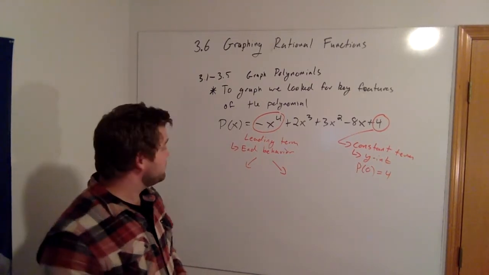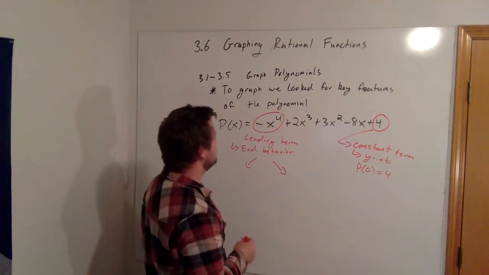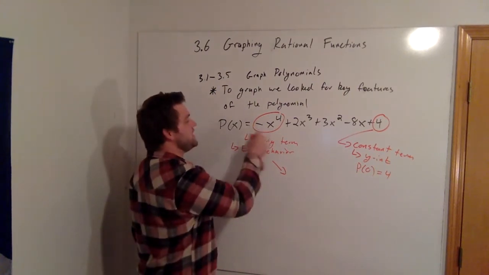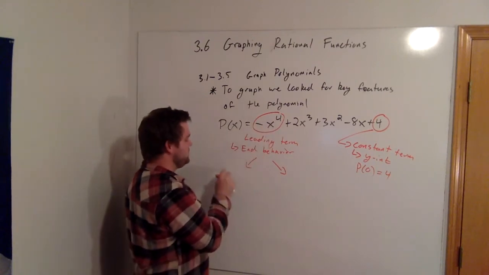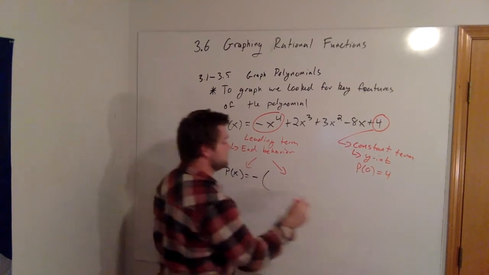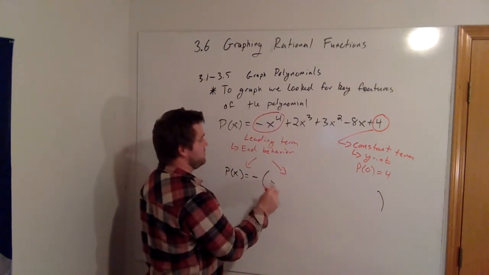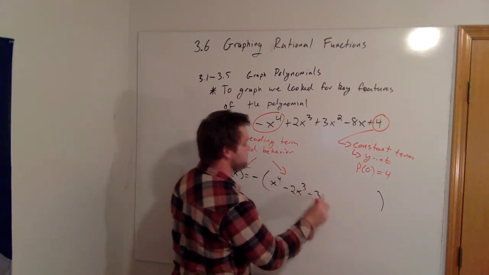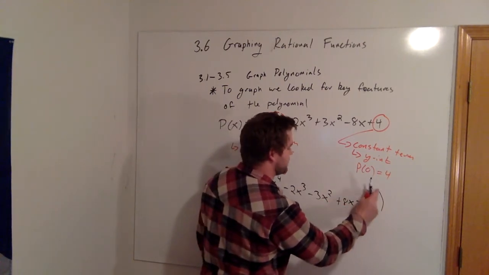Okay, but we needed more to graph this polynomial. Maybe we would want to factor this polynomial. Let's factor this really quick. Okay, what am I going to do to factor this? We could use the rational roots theorem. What I'm going to do is, I typically don't like negatives on the leading term. So just before I do anything, I'm going to factor out a negative. You don't have to do this, I want to. So we'll factor out a negative, and I'll get x to the fourth minus 2x cubed minus 3x squared plus 8x minus 4 when I factor out that negative.